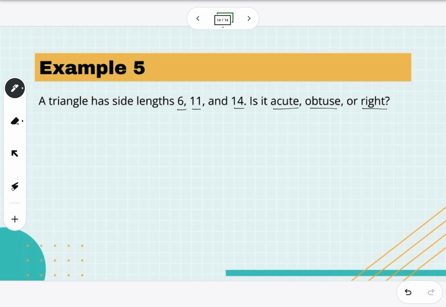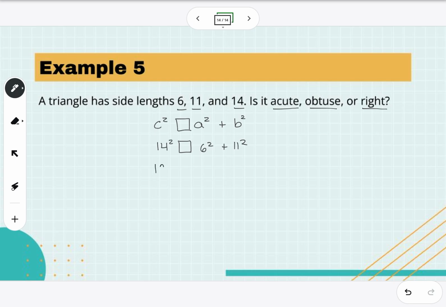And for this one, I'm going to write it with c squared on the left side, because that's how the theorems were set up. So just to make sure that we're comfortable with the less than, greater than signs. So I'm going to just put a blank square here. That's what we're going to try to determine. Should an equals go in there, a greater than sign, or a less than sign? So which number should you plug in for c? Hopefully you said or thought 14. That's your greatest number. So I'm going to have 14 squared, blank, 6 squared plus 11 squared.